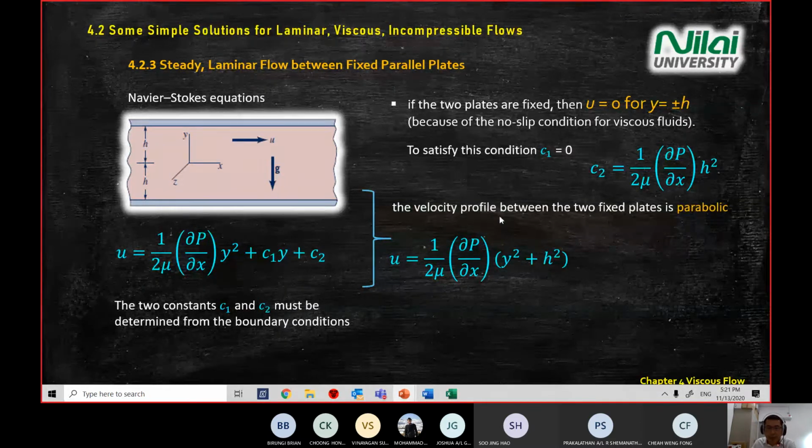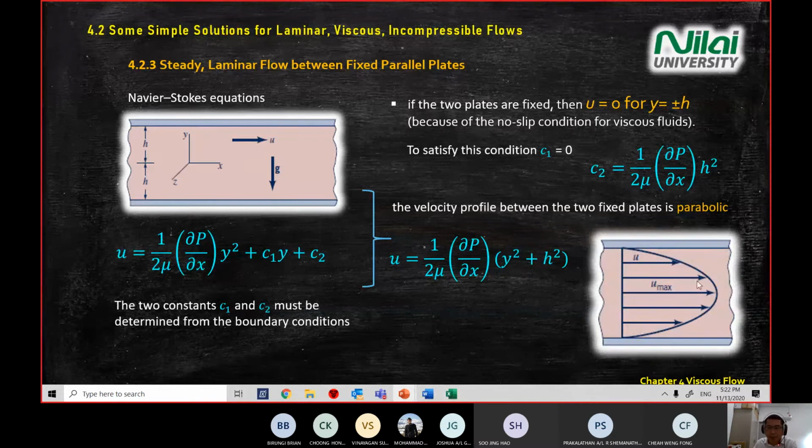And we know that this velocity profile equation is a parabolic, because in the previous slides, when we plot the velocity profile, you know that when you have a y squared plus h squared, this is a parabolic equation, which we see in the circular part also. That's why we see this term. So this equation is the velocity profile derived from the Navier-Stokes equation, plus the assumptions that we have, simplify, and we integrate 2 times, we get this one.